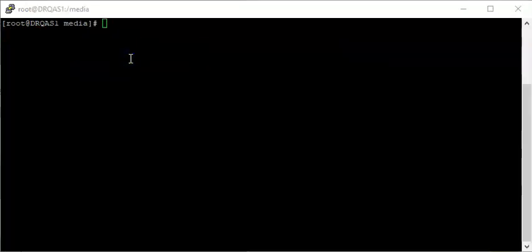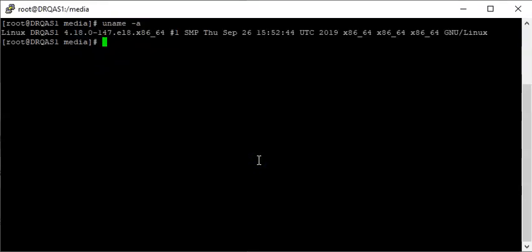Let me just clear my screen. Now that the kernel has been installed, the next thing we need to do is to reboot the system so that the new kernel can take effect. If you still check the kernel that you're running on, you can see that you're still running on the old kernel.